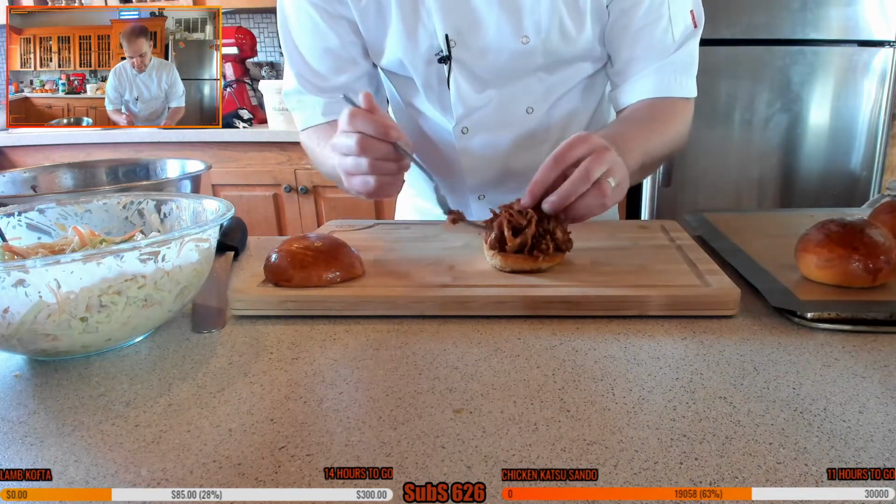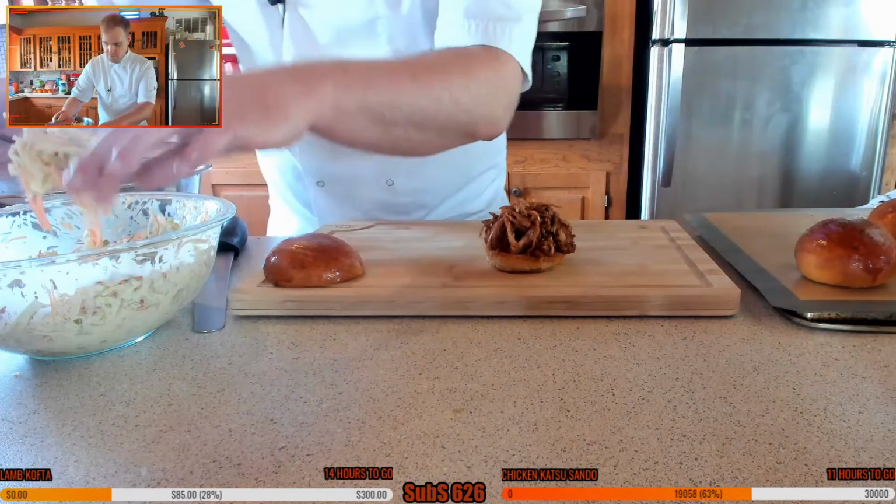Chef, is that a portion? Well, I guess we could call that a portion, right? Coleslaw.